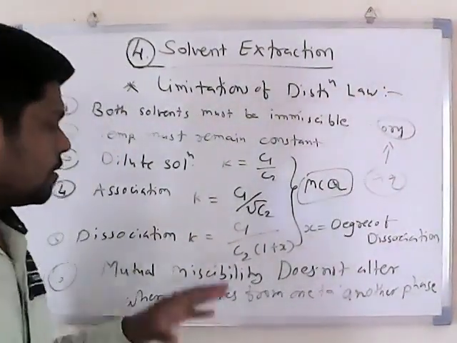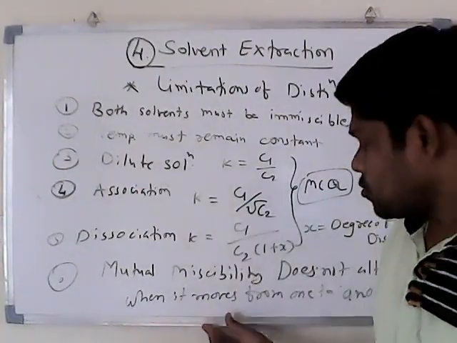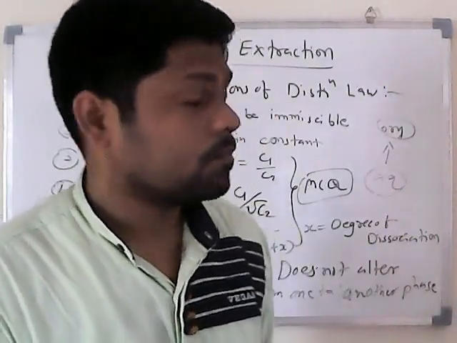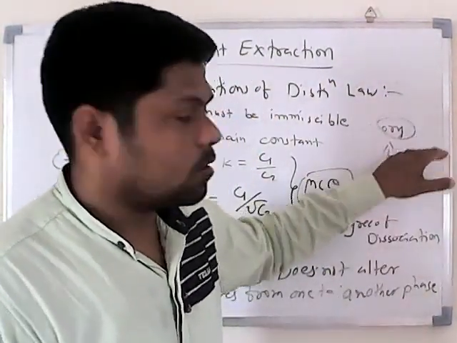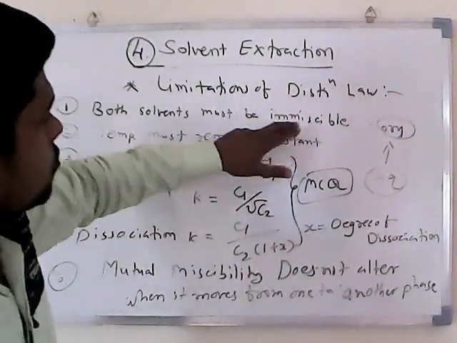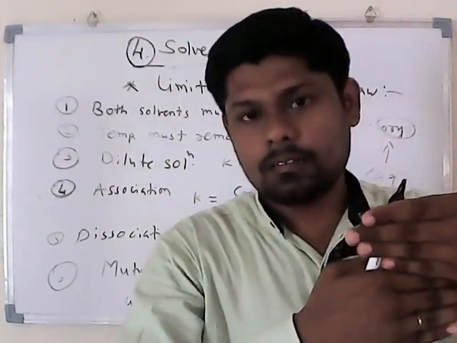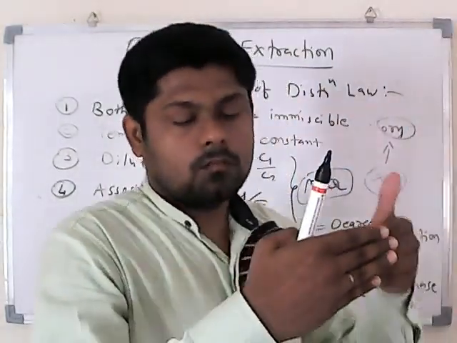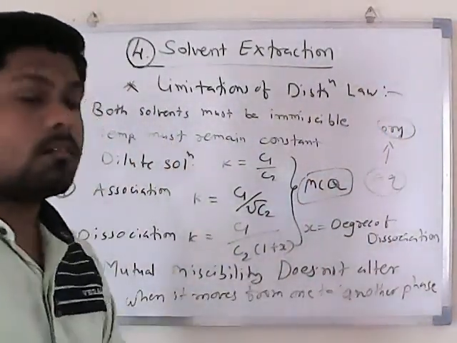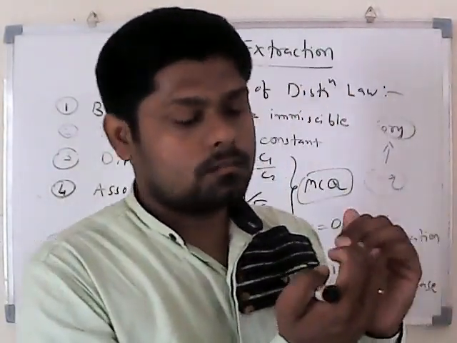Now, what does it mean? What does the statement mean here? Here two solvents are immiscible in nature, or we can say that they are sparingly soluble in nature. When your solute moves from aqueous to organic phase or from one phase to another phase, the miscibility, this word corresponds to the solvents. When your solute moves from aqueous layer to organic layer, the two solvents which are immiscible in nature remain immiscible. After the movement of the solute from one phase to another phase, the two solvents are not miscible with each other. The statement means mutual miscibility does not alter. Miscibility remains the same. The two solvents must remain immiscible after movement of a solute from one phase to another phase.